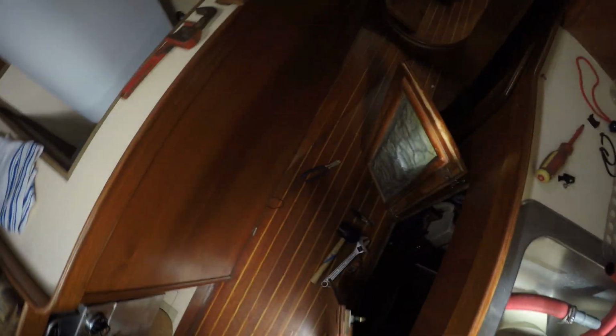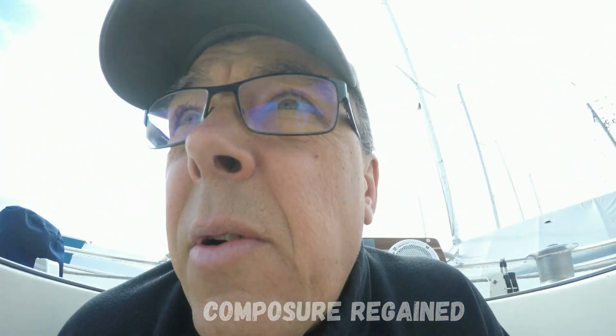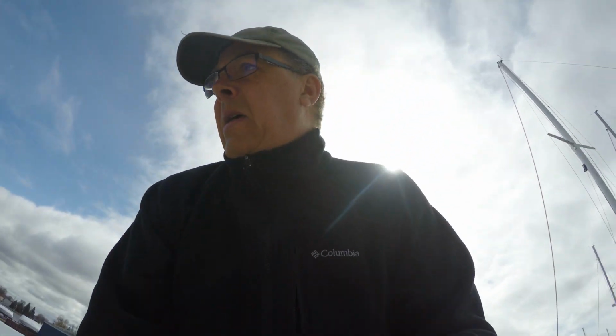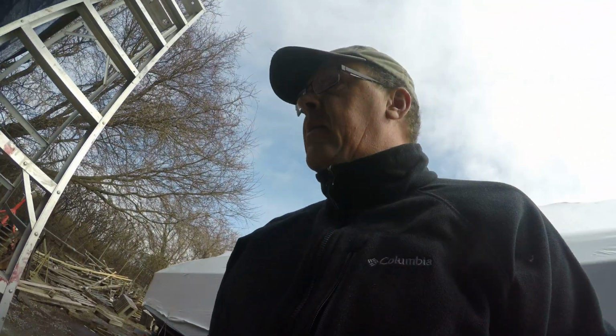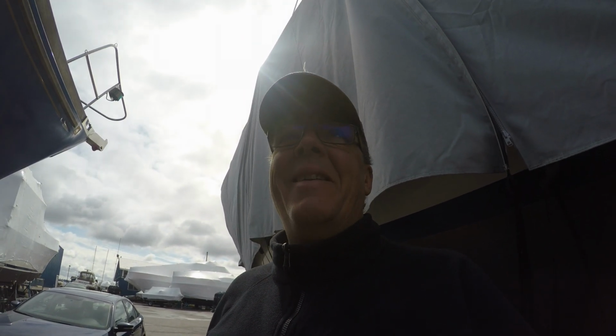Okay, a bit of carnage down there. I've been trying every tool I can get my hands on. We did manage to get 3 out of 5 on the starboard side, aft. So let's go down and mark those. Okay, so we've already marked these. Well, it looks like I've got 9 out of 13 of the through hulls done and working. And so that leaves me 4 more that we're going to have to lubricate for a while longer. Maybe get some big guns out. So we'll try a few things.